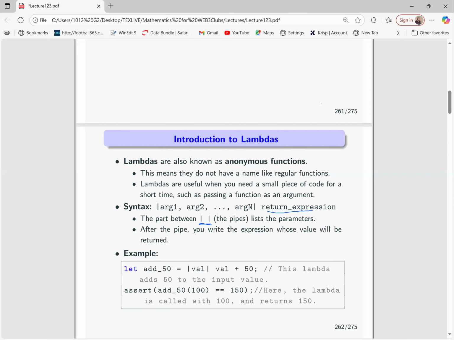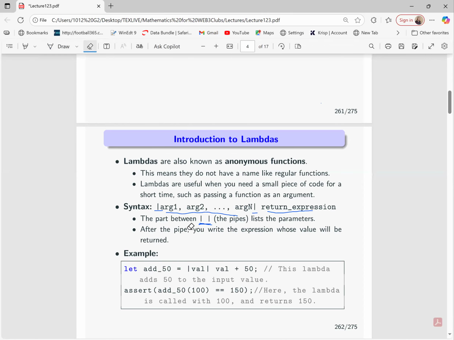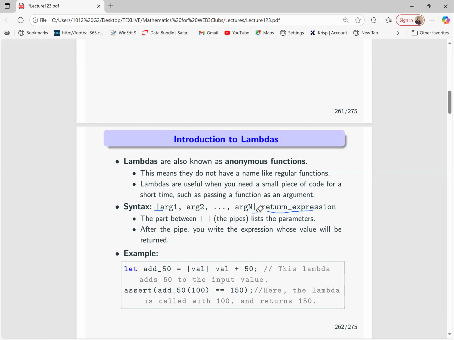So we have the two pipes, inside we have the parameters, and just after the pipe, you write the expression whose value will be returned.